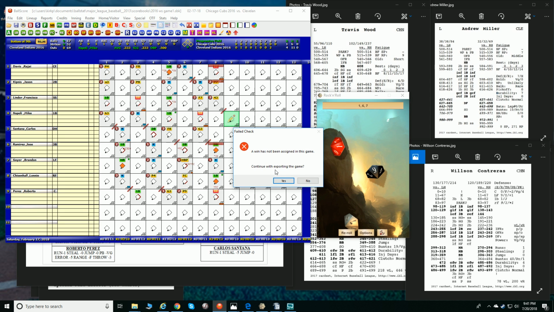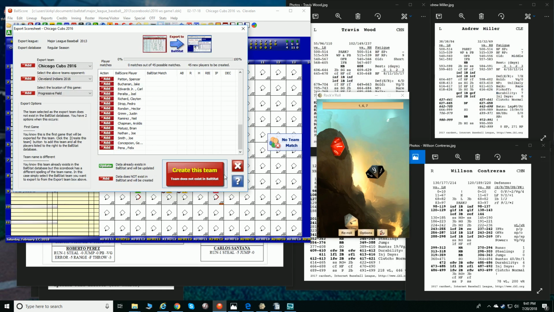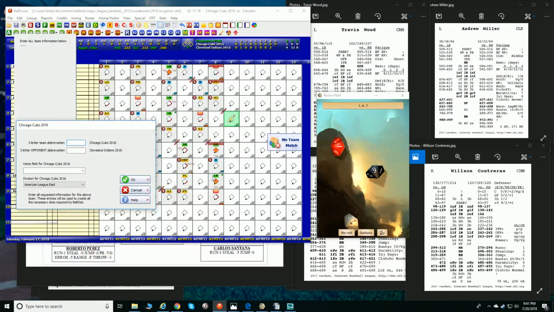Win has not been assigned. Continue with exporting. Yes, that's fine. A division for the Cubs is going to be American League Central.